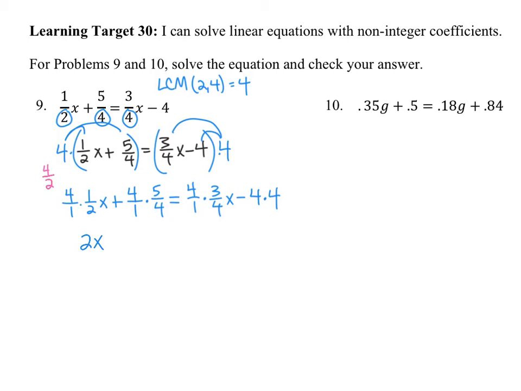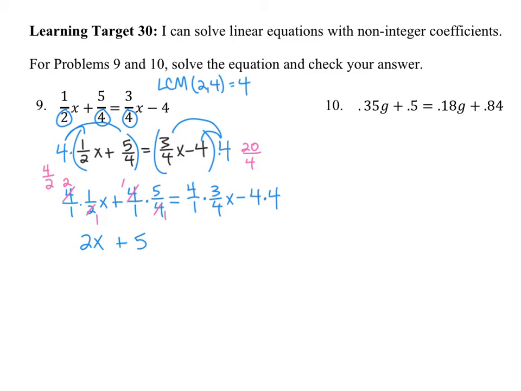But I like to cross reduce, so divide by 2 is 2, divide by 2 is 1, and then you just have 2 times 1 over 1 times 1. And since our denominator is 1, we know our answer is going to be an integer, so 2 times 1 is 2. On this one, it's pretty easy to just cross reduce here, divide by 4, divide by 4. So again, our denominator is 1, so it's an integer, and it's just 1 times 5, which is 5. But if you want to multiply off to the side, do numerator times numerator. 4 times 5 is 20. Over your denominator is 1 times 4, which is 4. And then again, 20 divided by 4 gives us the 5 that I had already written here.